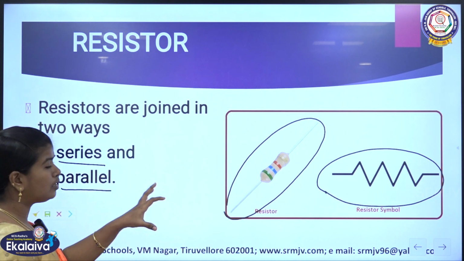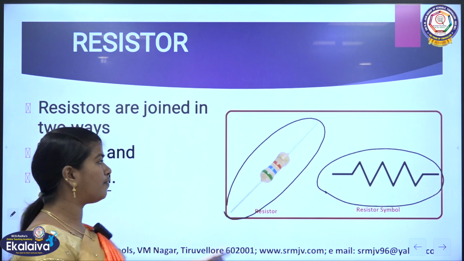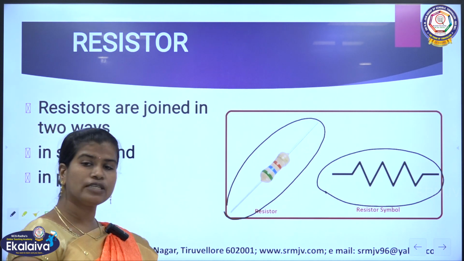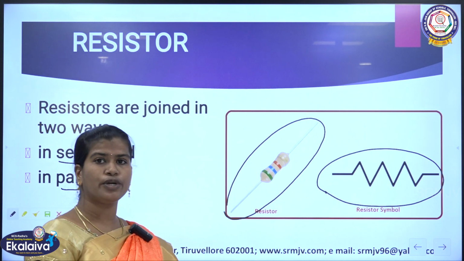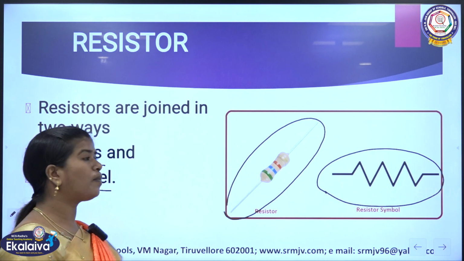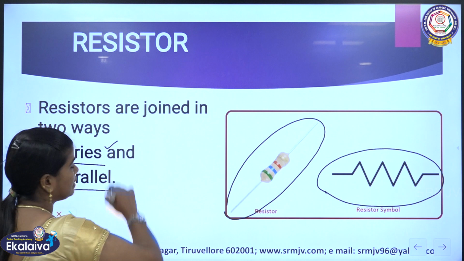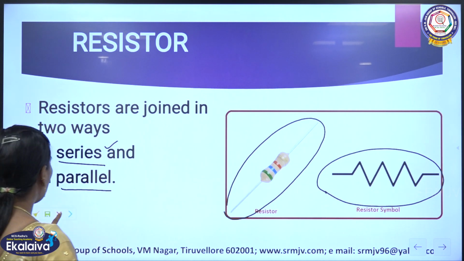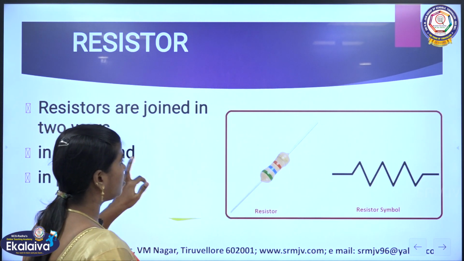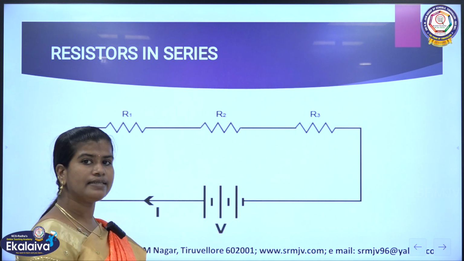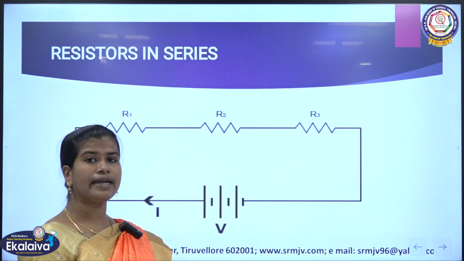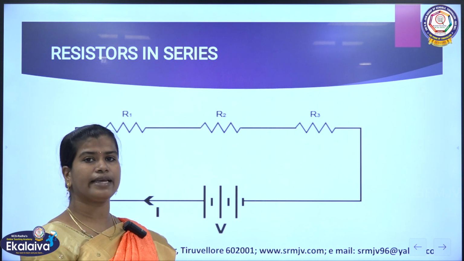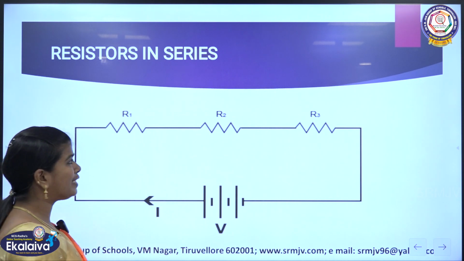Suppose we connect two resistors in case of a series or in case of a parallel, what will happen to the total resistance? That is what we are going to discuss, and in today's topic we are going to see only the series. So, how am I going to connect, for example, 3 resistors in series? Look at this picture, this is how I am going to connect the 3 resistors in case of series.